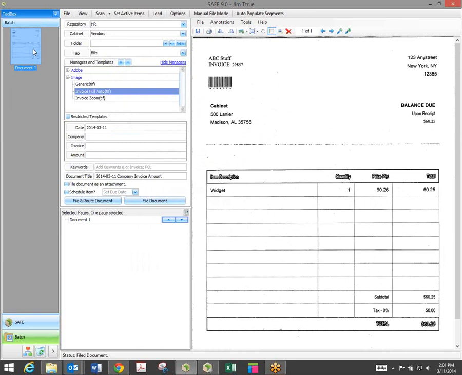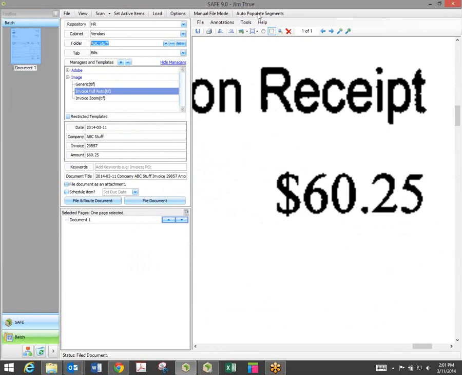Going one step further, we can further automate that by using our auto-populate segments. So here you can see I've got ABC. I'll pick ABC. I'll hit auto-populate segments. It's going to go through that document where I've defined it and capture and automatically OCR sections of that, or it can capture a barcode and put the contents of the barcode into it automatically for me.